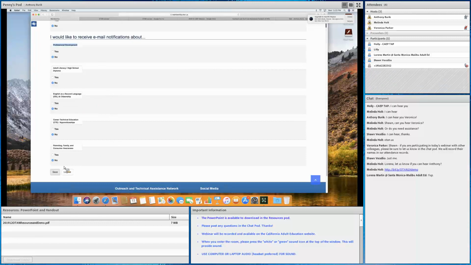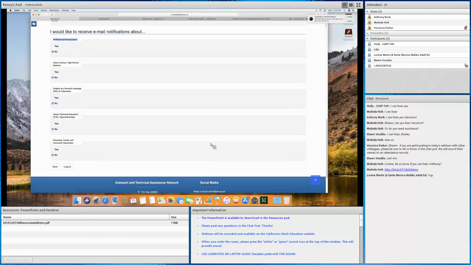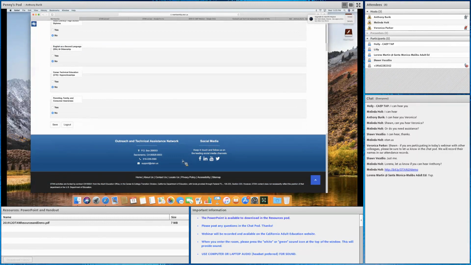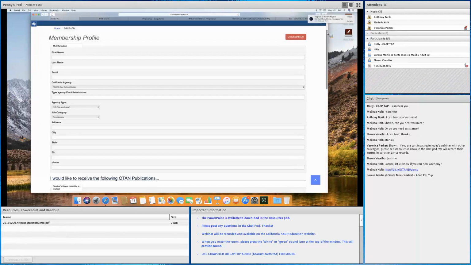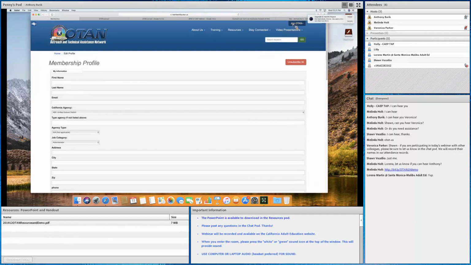Once you finish the membership form, just make sure to save it at the very bottom, and then you will join as an OTAN member on our website. Just so you know, if you are interested in our privacy policy, it is listed here at the very bottom of the OTAN website. You can go ahead and click on that. When you become a member on the OTAN website, we don't share that information with any external third parties. We don't sell your contact information to anyone. We keep that all internal within our own agency. So you should feel pretty secure in knowing that OTAN is not going to share your contact information broadly and widely with anyone. Okay, so again, that's how you become a member on the OTAN website.